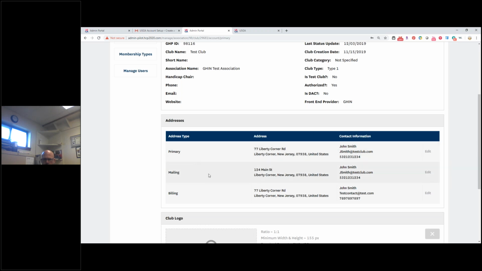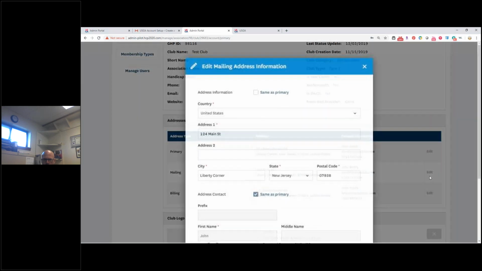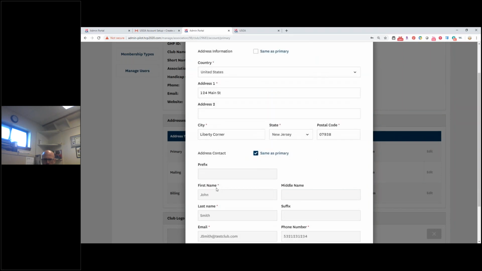So to add or edit an address, simply click the action button. So in this case, edit to the right of the contact. It will open up a window where I can modify any of my address details or assign a contact. It's important to note that a contact does not need to be a user in the system. So if you have someone within an accounting team or something like that that's handling any of your finances, you can add them as a billing contact, and they don't need an actual login to the portal to get any notifications.